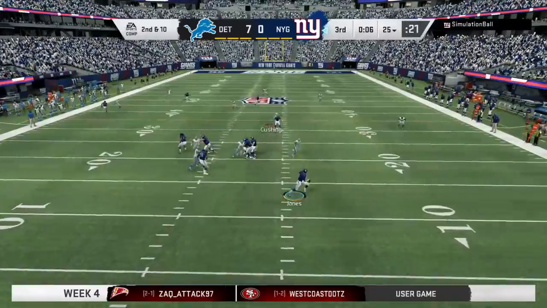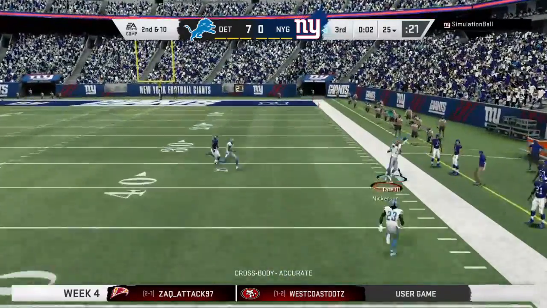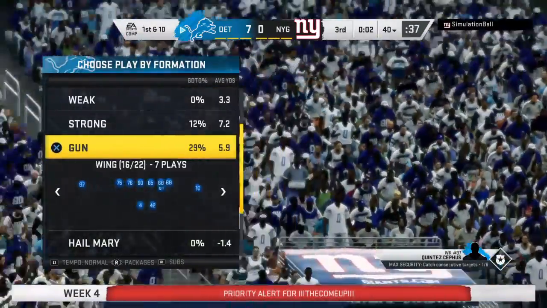Throwing on second down. Jones escaping the pressure right. He's going to let one fly for Tate. And now here is another interception. Picked off at the 39.